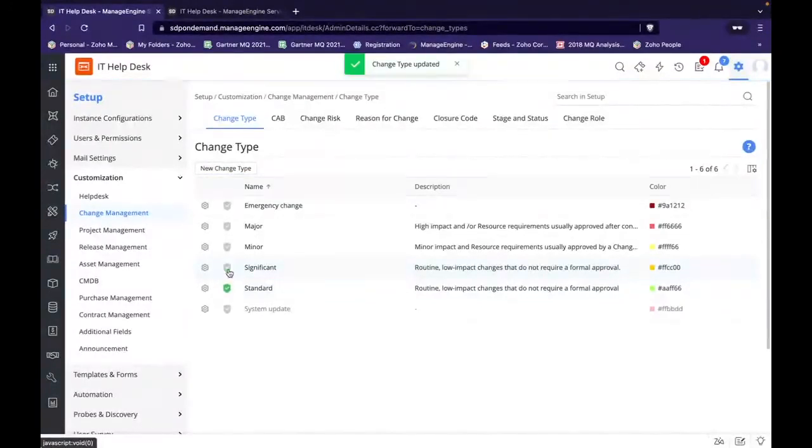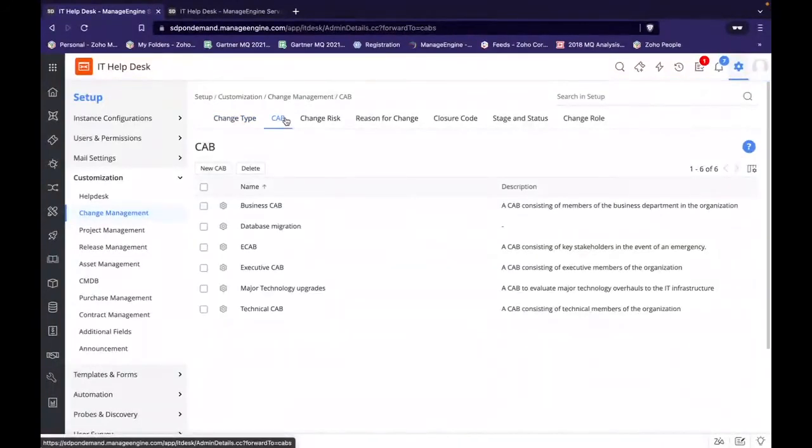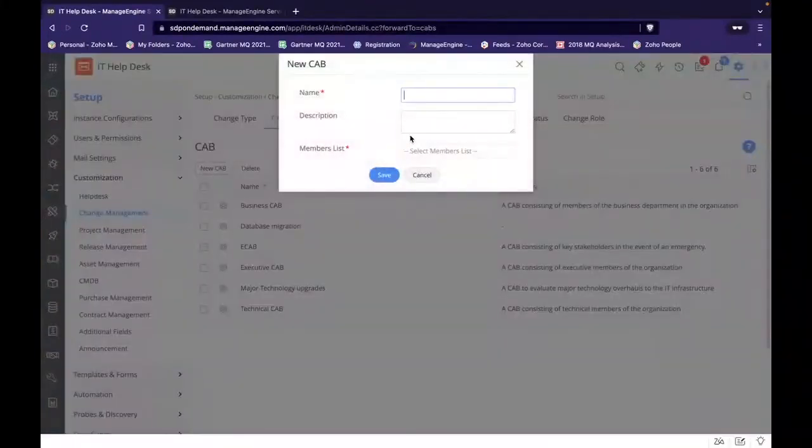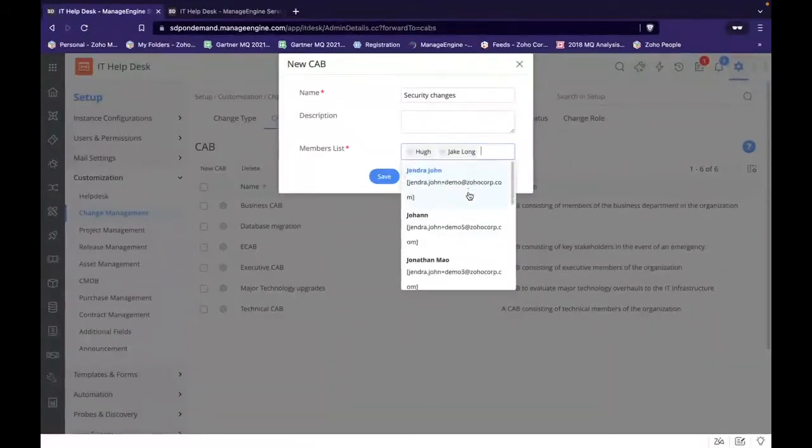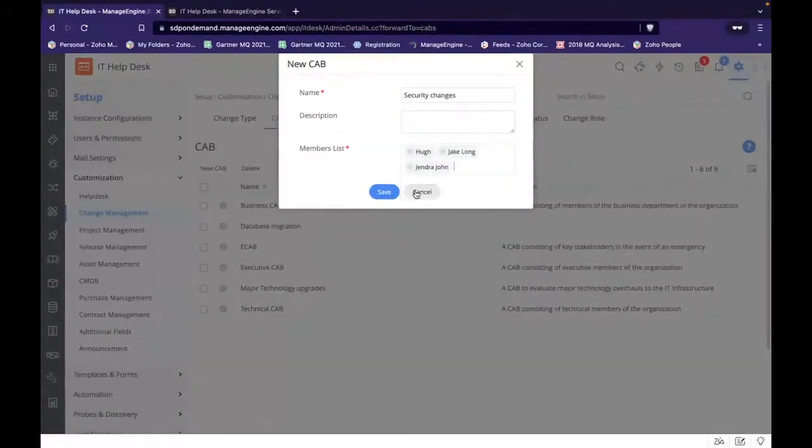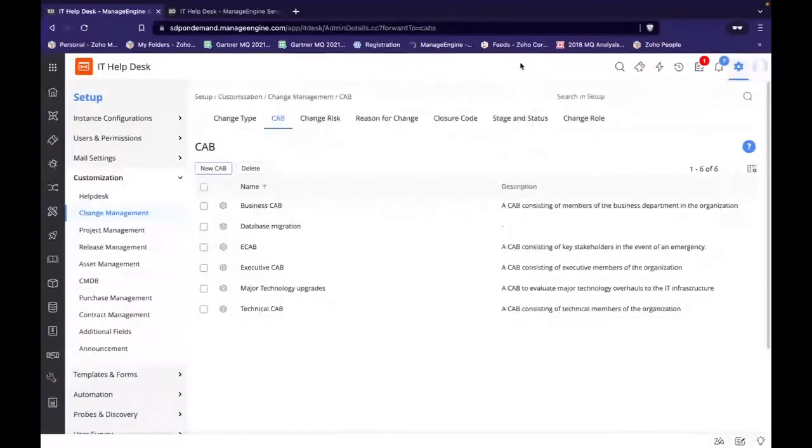And this saves a lot of time for both the implementation of the standard change as well as keeping your change advisory board efficient. And speaking of them, you can define your CABs over here. And a best practice is always to create CABs specific to different types of changes. As you can see, you simply click on the new CAB option, and let's say that this CAB handles or approves security changes. Now I can simply populate this group with a list of members. It is as simple as that to create a change advisory board for a specific purpose.